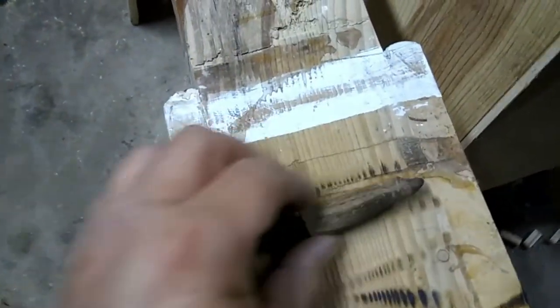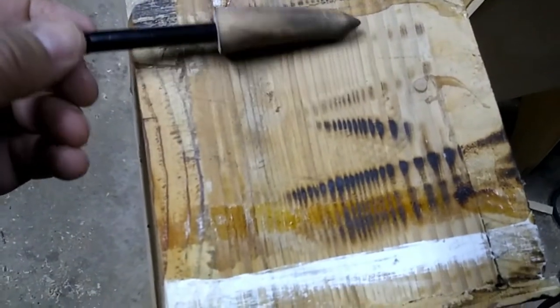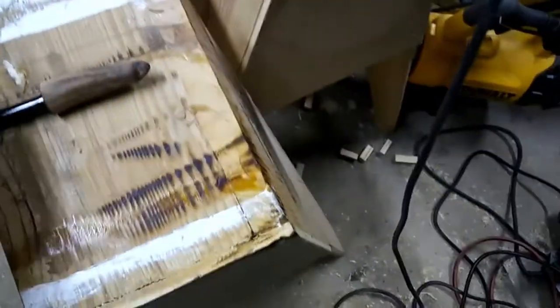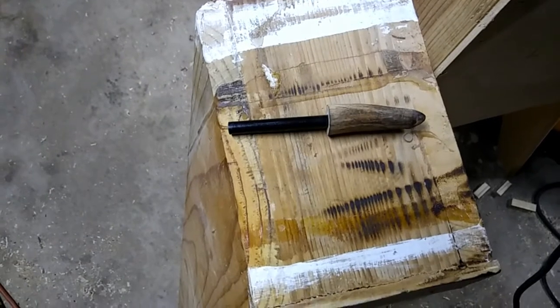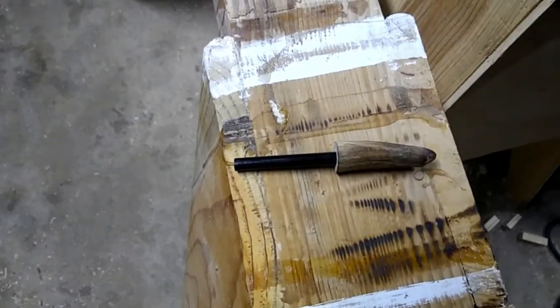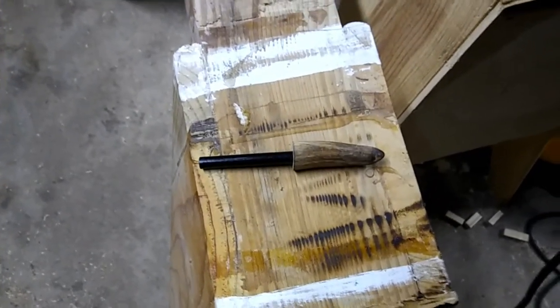Just finished hitting it with the 220 - feels a lot smoother in my hand. That thing is still really warm. There's some darker spots in it but that'll be alright. Like I said, I'm not going to use epoxy - it's in there really tight and difficult to get out, which makes it easier to change out in the future. Give me just a few and I'll put it on the knife case and let you have a look.